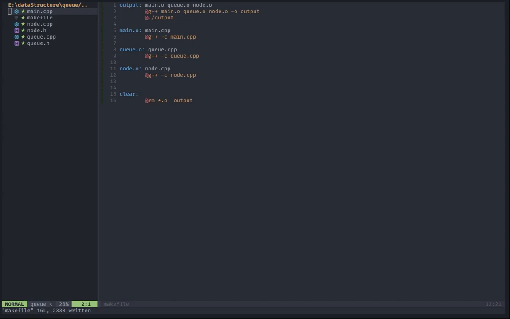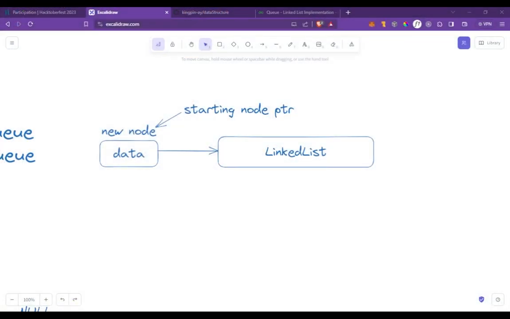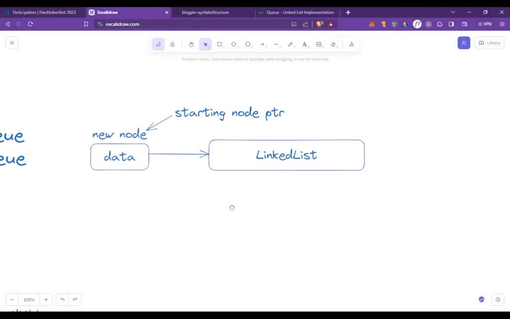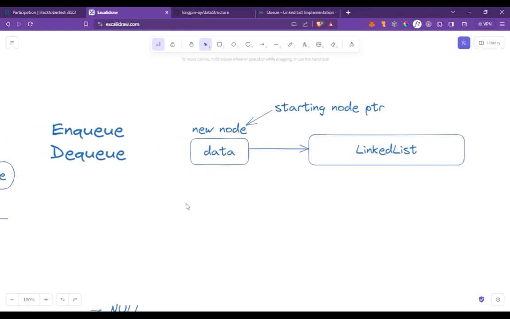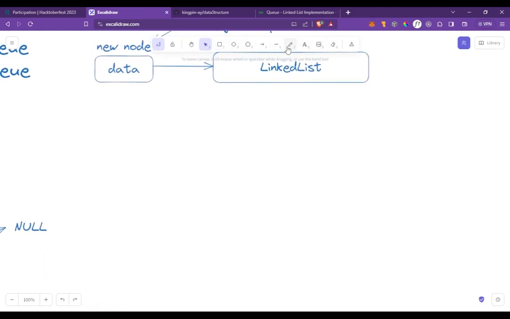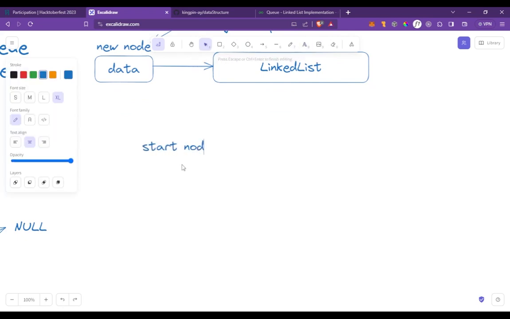Okay, let's start with implementing queue. So the first thing, let's see what we will need. We have to create a new node for the enqueuing function. So before enqueuing, let's just get one thing done. We'll need a starting node pointer, or let's just call it for now head pointer, which is going to be pointing towards the head node of the linked list.